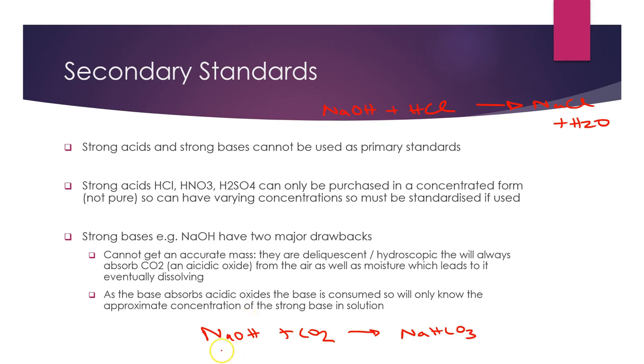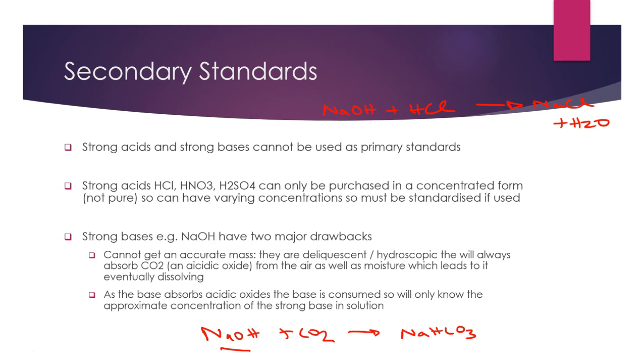The other thing is that sodium hydroxide is what we call hygroscopic or deliquescent, which means it absorbs moisture from the air. So the longer we have it sitting on the bench, if it's a humid environment, the more moisture it's going to absorb, so the more inaccurate the mass as we try and weigh it out. Okay, so sodium hydroxide, definitely not something we can use as a primary standard because its concentration will be changing quite quickly over the course of our experiment.